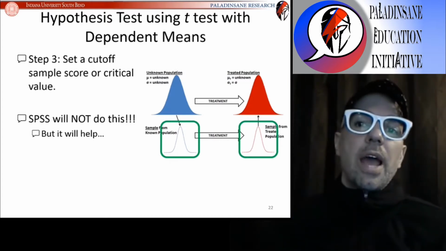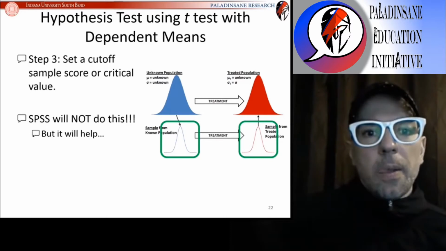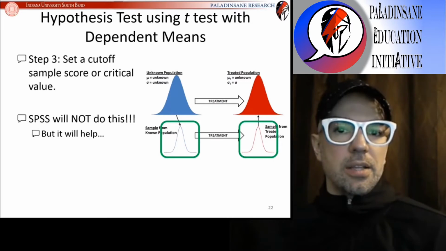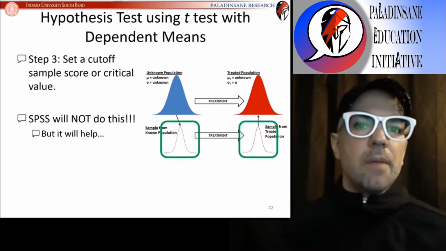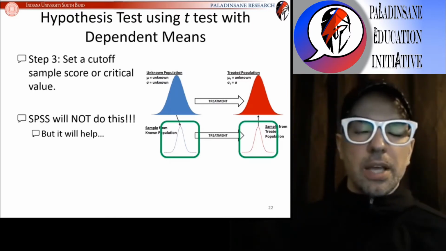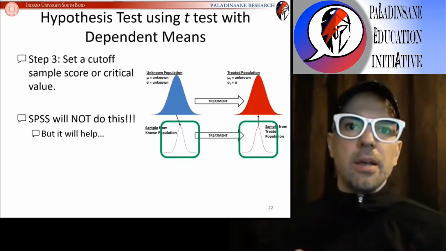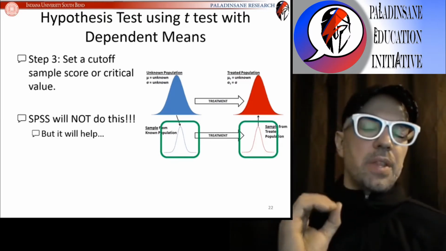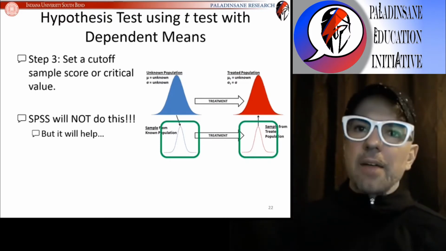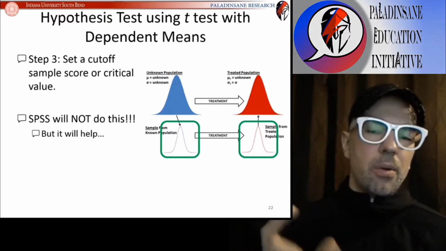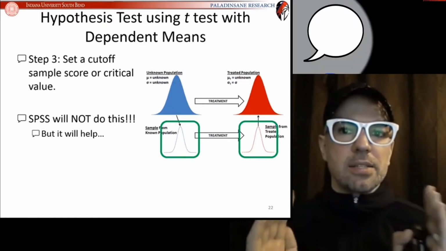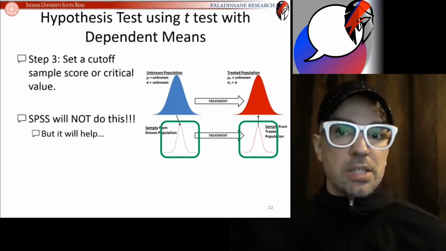However, we are now going to start our transition away from setting cutoff scores. So you already know how to look up a cutoff score in the t statistic table. You already know that you need the degrees of freedom, and you need the one-tailed or two-tailed, and you need the alpha level to zone in on that cutoff score. But that means that you cannot do this entire hypothesis test using SPSS. You have to go to an outside source. And we really want to start developing the skills so we got one-stop shopping. So we can just do SPSS and use that to make our conclusion in step 5.